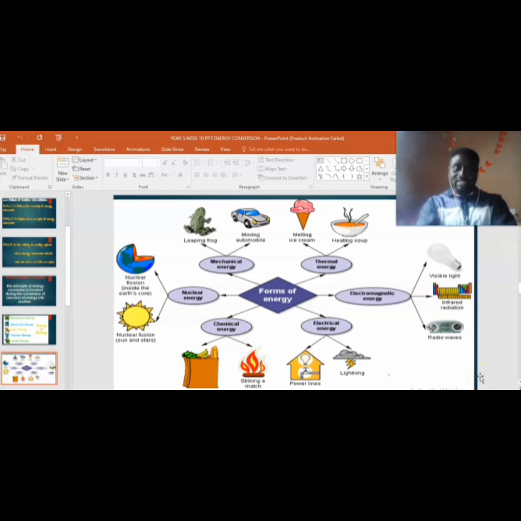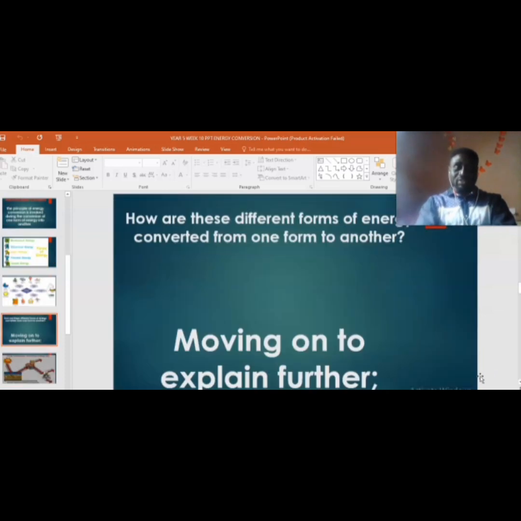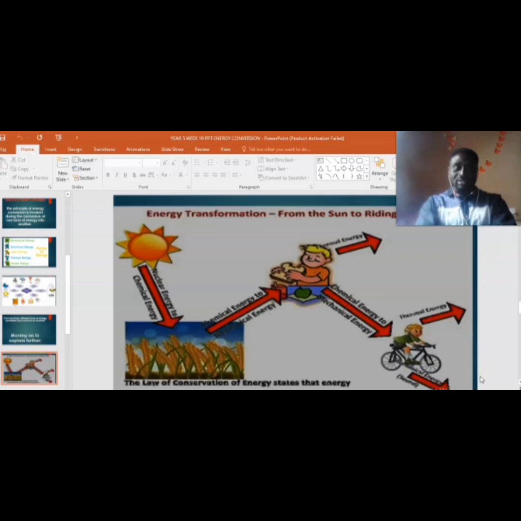Okay, so having said that, I'll move further to explain how these forms of energy are converted from one form to another. There's another picture showing you the energy from the sun, solar energy. So when the sun produces light and heat energy by burning hydrogen and helium gases, plants absorb the sun's light and store it in their chlorophyll. It mixes with inorganic substances like carbon dioxide and water, and it is used to produce food or starch for the plant growth and development.